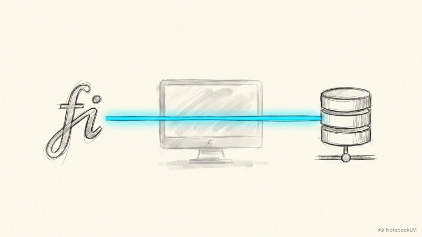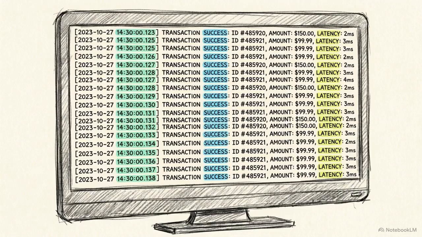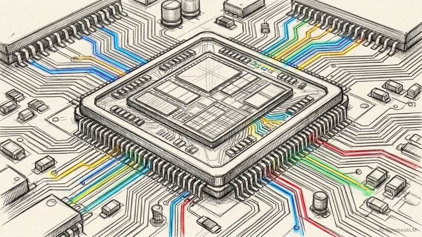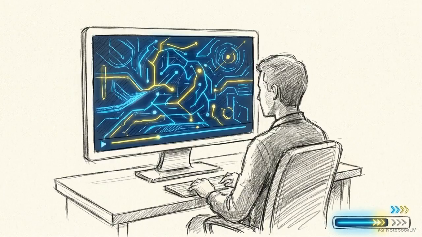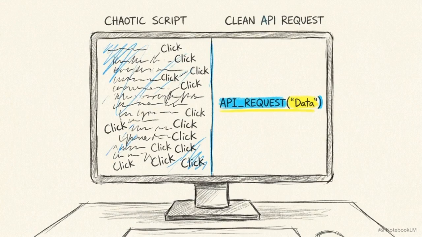The payoff is that you bypass the interface entirely. You are communicating directly with the software's backend code. This results in lightning-fast execution. The script isn't waiting for menus to drop down or windows to render. It is moving as fast as the processor allows. Most importantly, it runs invisibly. You can continue using your computer for other tasks while the script handles thousands of operations in the background. Mastering Tier 3 transforms a script from a brittle hack into a scalable tool that works consistently on any machine.